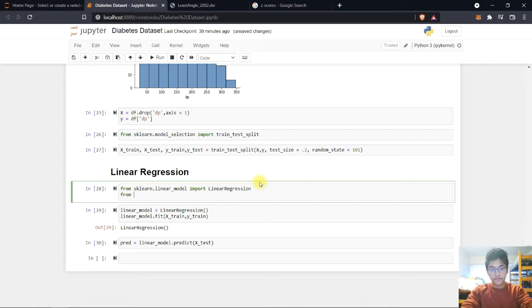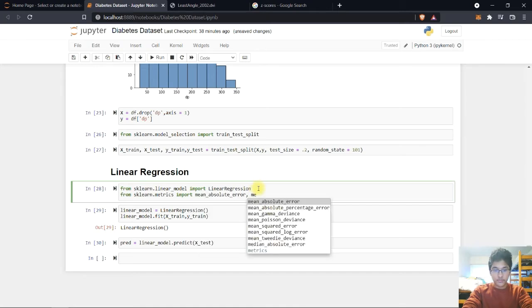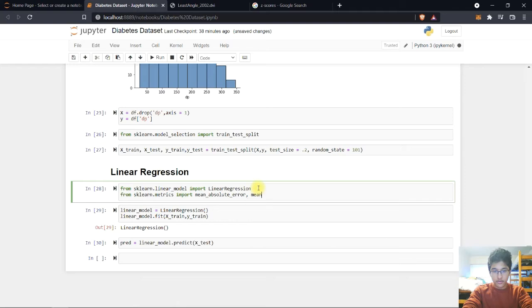So we're gonna import both. So from sklearn.metrics, import mean absolute error, comma mean squared error. Cool.